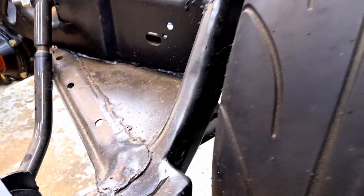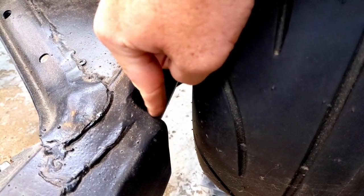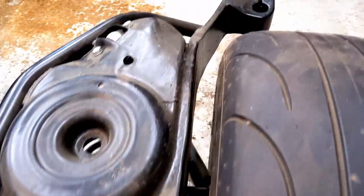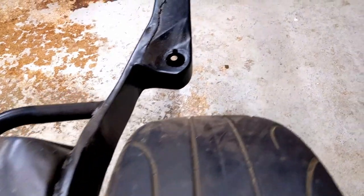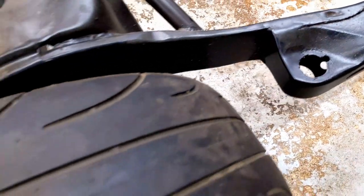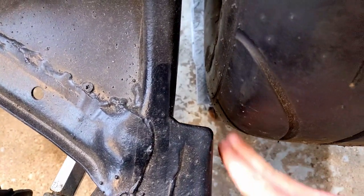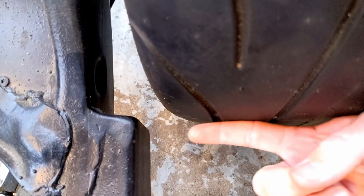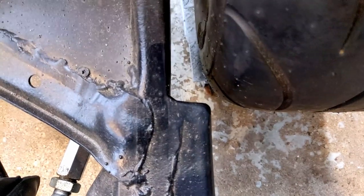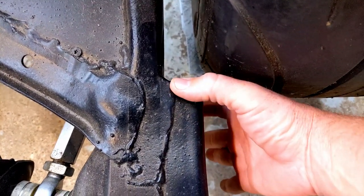This is what I was talking about — what we're needing to do here. As we can see, the frame is notched; they took quite a good chunk out of it to get these tires and even bigger tires in. The notch goes all the way back to the body mount back here, and there's plenty of room — over a fist's width there. But up front, there's like less than two fingers' width. That's a problem, because we can see the front of the tire here. If we extend it out, it's the front of the frame, so if this tire was moved in less than two fingers' width, it would hit this corner of the frame.